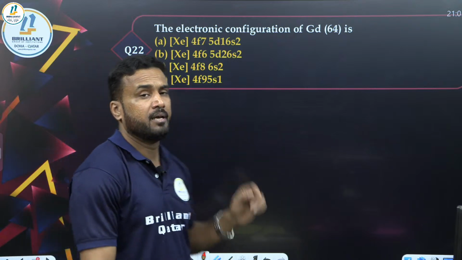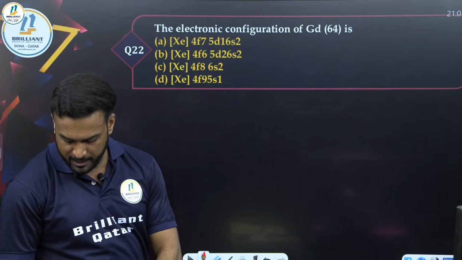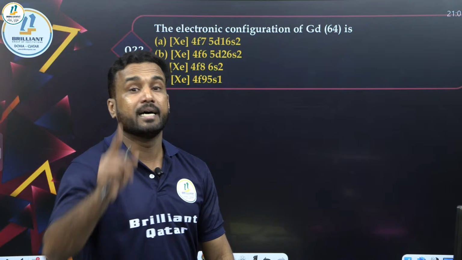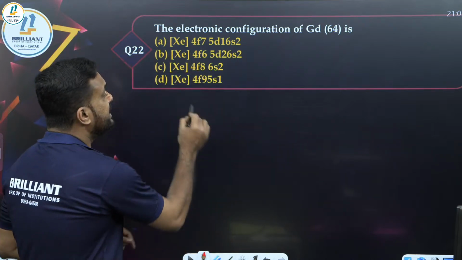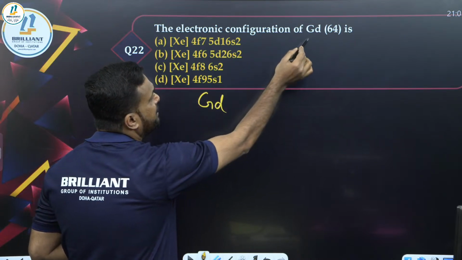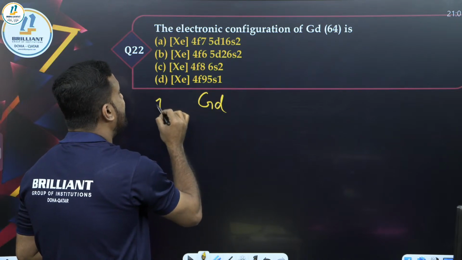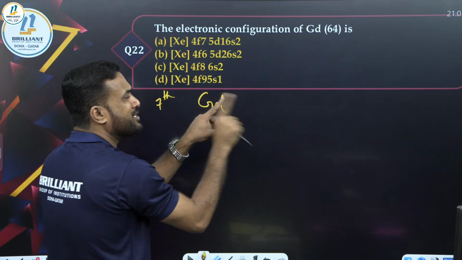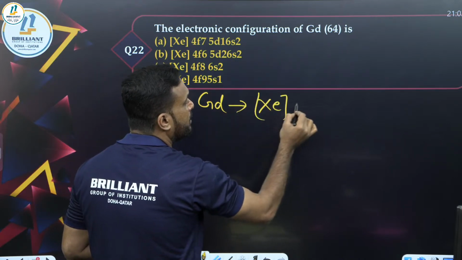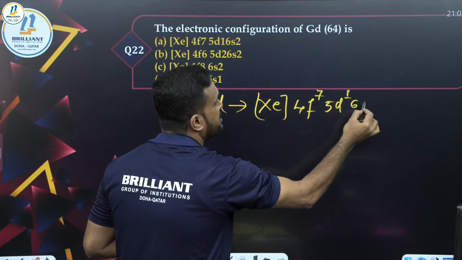Question number 22, yes. See, this I told already. There are a few elements whose oxidation number you have to keep in mind, I told you: cerium important, terbium important, europium important, Gd, gadolinium is important. See, no need to remember the name, dear students, even though there are two ways you can remember, I'll give both. Gd, keep in mind, is the 7th element of the lanthanoids. 7th element means cerium is the first one. Why am I giving it like that, the 7th one? Because you can remember it like this: xenon, then you write 4f7, 5d1 and 6s2.